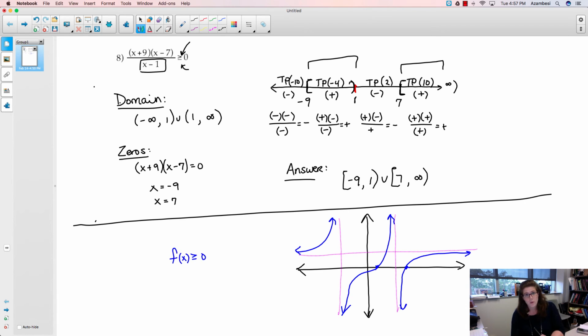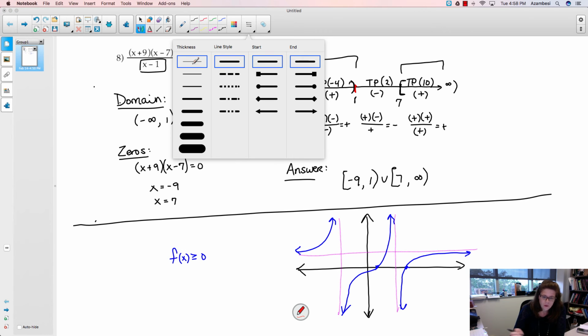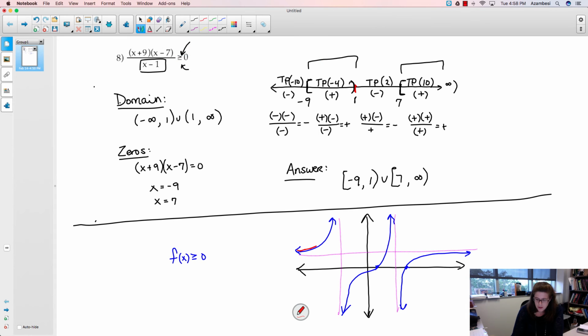and I've already done all the work in order to graph it, I don't need to reconstruct the line. All I need to do is look at the graph. So looking at the graph, I'm going to highlight in red the places where it's greater than or equal to 0. So it's greater than or equal to 0 here, because it's above the axis. It's greater than or equal to 0 starting at the intercept point and heading this way. And it's greater than or equal to 0 starting at the intercept point and heading this way.